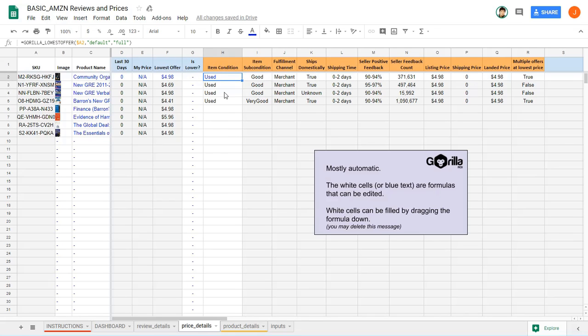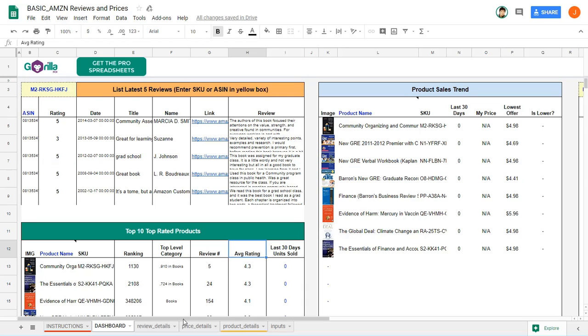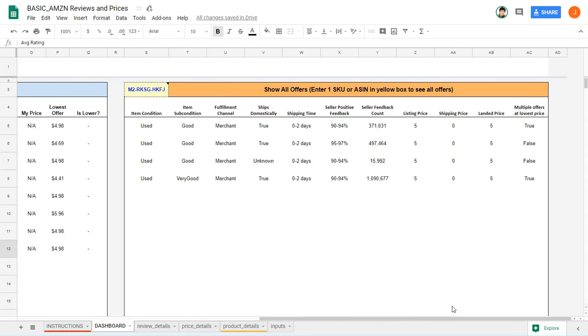To get the full details, what this section is actually going into details, the dashboard, you can scroll to the right side, and this is where you can actually pull in all the different offers. So right now this is a book, and by showing this you can see that there's currently 4 active offers on this book, and it will show you the full details as well as all the other information related to who is selling it and their stats.